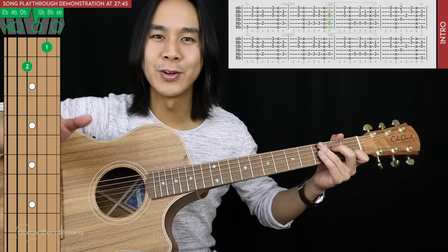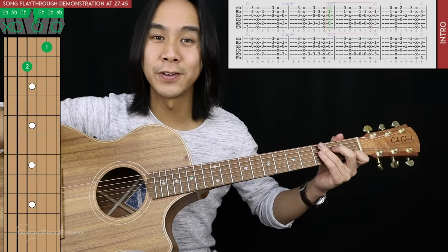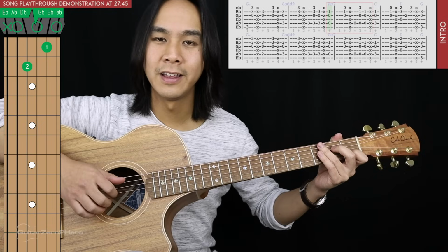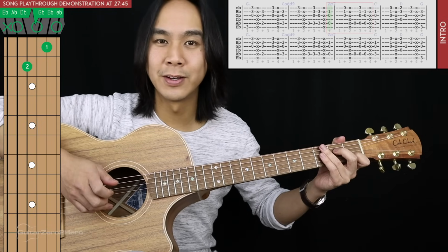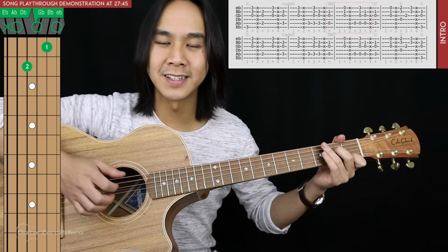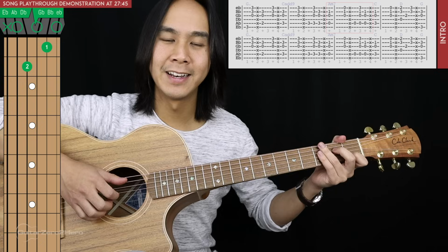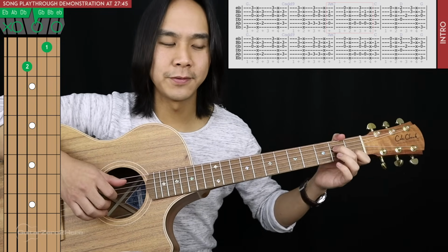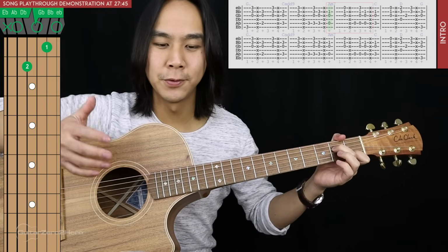It's not a technical term, it's just something I'm using to differentiate between hitting the bass note, 2nd and 3rd, and the bass note, 2nd, 3rd, and 1st. So there's a difference between the two. I'll call plucking 4 strings at the same time a full pinch, and 3 strings at the same time a semi-pinch.